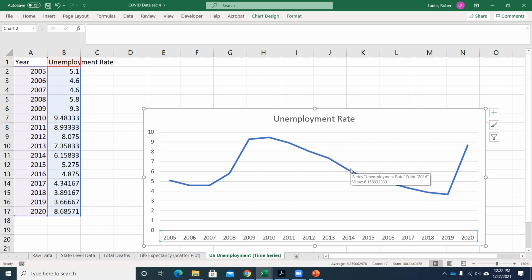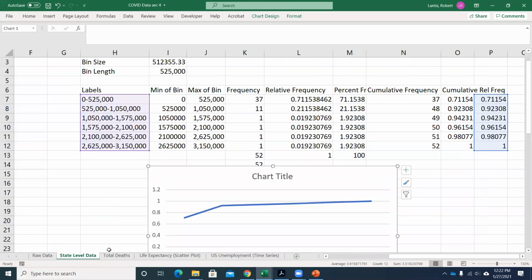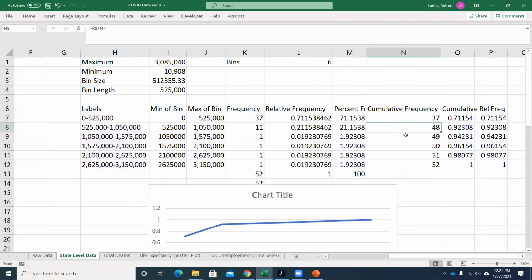So creating these tables or these graphs is pretty easy. The histogram was a little bit more work, using that COUNTIFS. Now, one thing I want to mention, likely after class on Friday, I'll post the first Excel assignment. I'm going to ask you to do a histogram. So I showed you all of this for a reason. The process helps us learn a lot of different functions: the idea of using COUNTIFS, the SUM function, the maximum and minimum functions, thinking about how we use cell references to save us some work, like creating the cumulative frequencies. I want you to learn all the skills that were involved in that process.